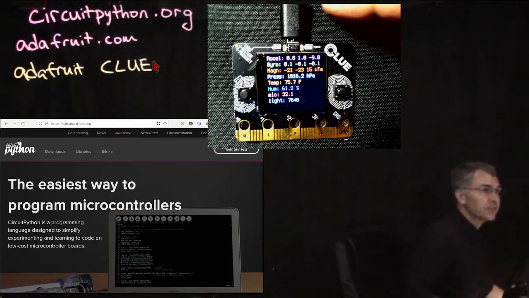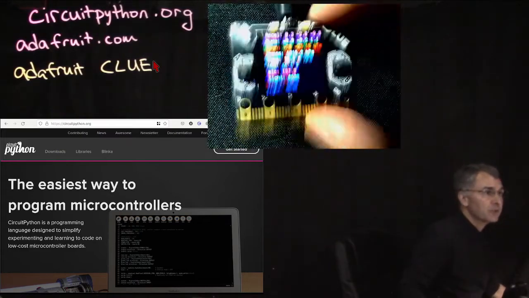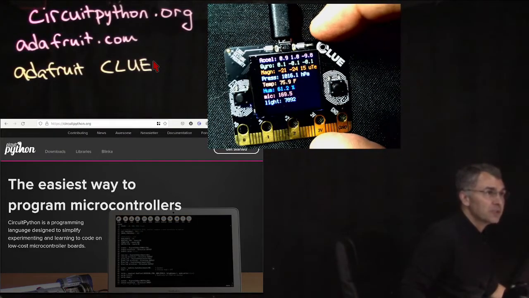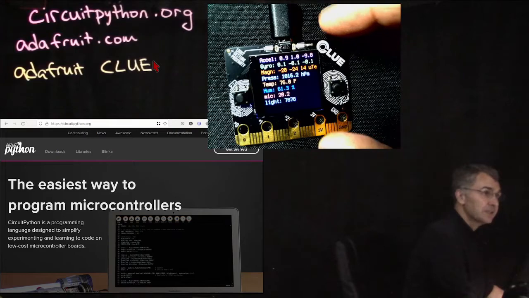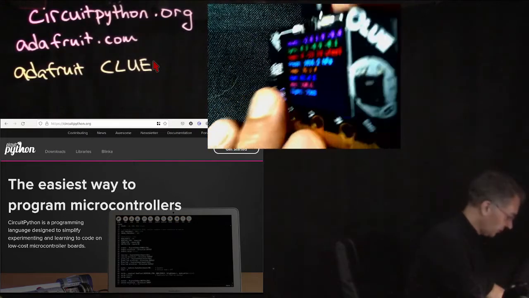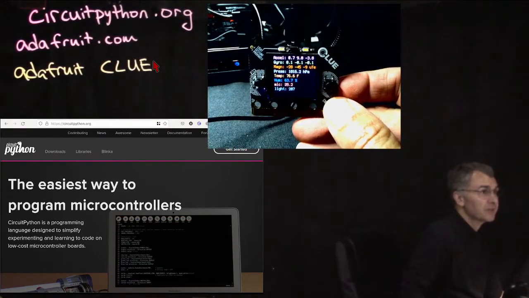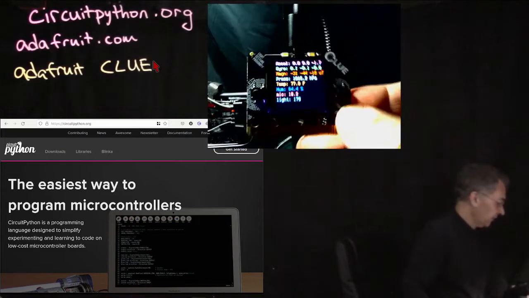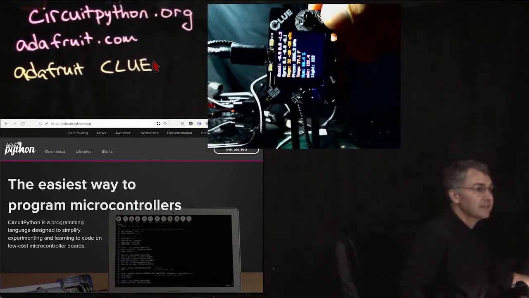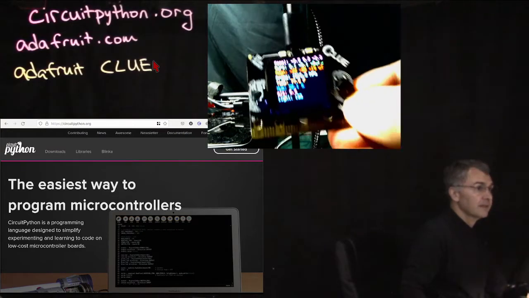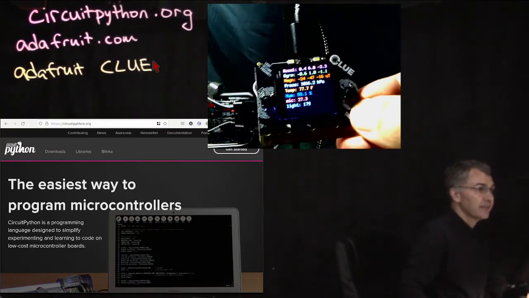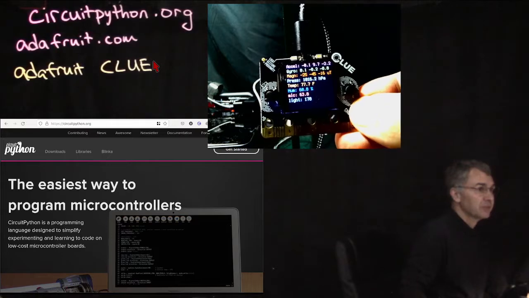I think you can see the accelerometer at work if I wiggle the board, and then you can also see that one of the three components reads minus 9.8, which sounds suspiciously close to G, and in fact if I reorient the board then a different component will read a value suspiciously close to G, and if I reorient the board yet again then yet another component will read a value suspiciously close to G, and I think if I shake, well, I can't shake it and have you see the screen at the same time.